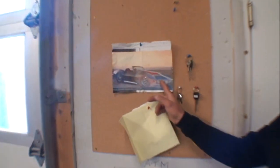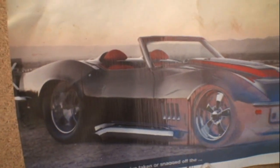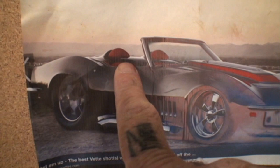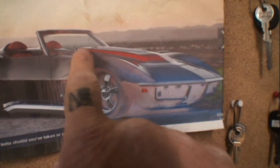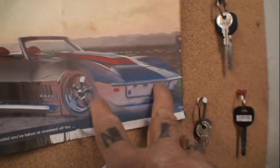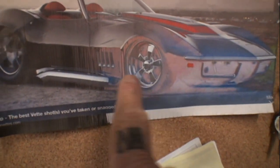So this is what I'm going for. Okay, that's not really a good picture, Mitch. I know, I ran out of ink. Right, but you're not gonna have a red interior? No, I'm not. Black. Because these seats look like they're kind of custom here. Yeah, those are custom. Okay, I like this angle right here. Now, do you have a Cal induction hood on yours? Yes, sir. Oh, really? I bought one. Okay, so you're gonna paint it black, kind of put some red highlights on it. Yep. And the wheels, that's looking pretty close.